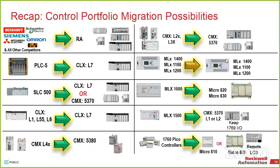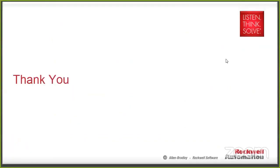Easy to read. And since we've already covered this, we're going to just pass by and thank you.